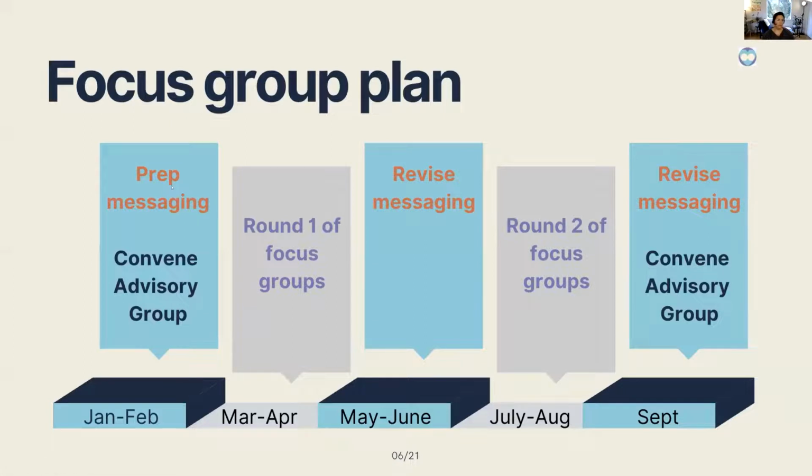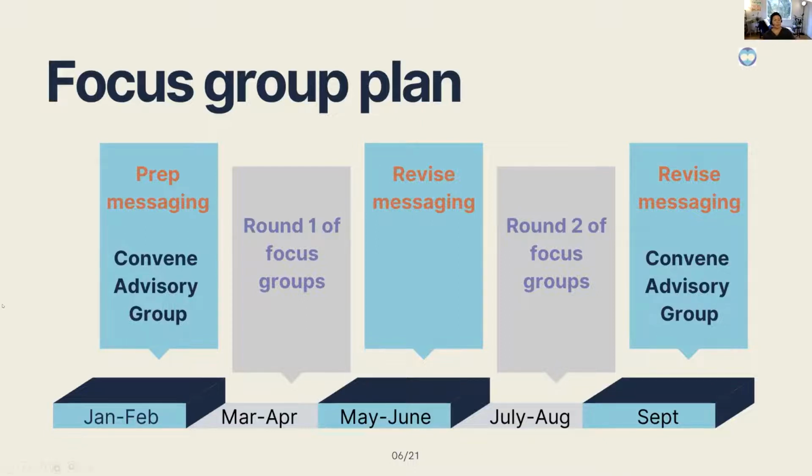This is what our plan looked like over time. As I mentioned, we did this from January to September of last year. We began by preparing some initial draft messaging. And when I say messaging, I'm talking about what we thought were going to be social media posts. We convened our advisory group and got some input from them on these initial drafts. We then conducted a first round of focus groups. We did it with 5 focus groups. We then revised our messaging based on feedback, conducted another round of 4 focus groups, did another round of revisions, and met with our advisory group. So I think the take-home message with our plan is that we really went through several rounds of development and revision based on feedback from our focus groups and from our advisory group.